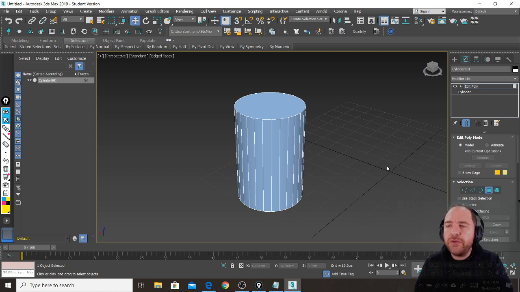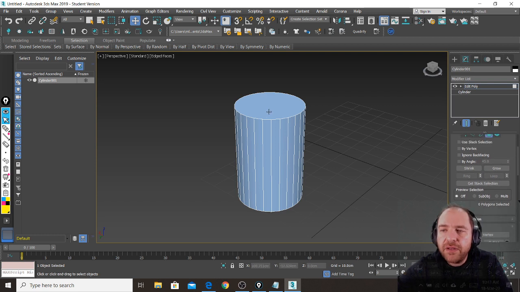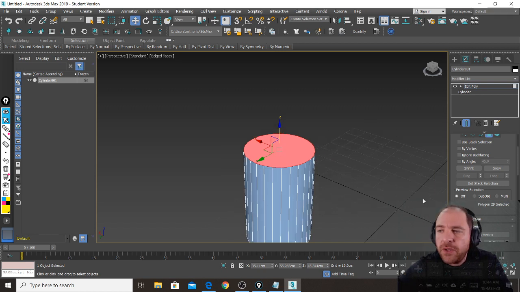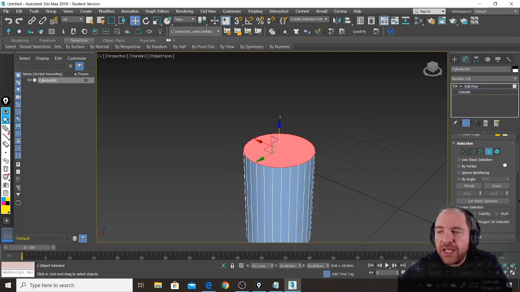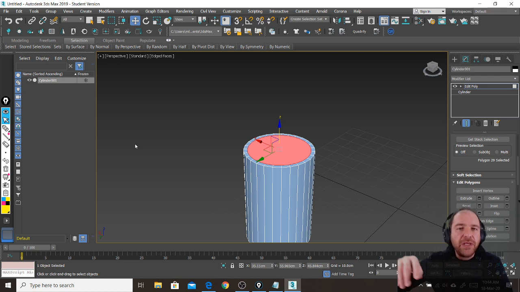The tool that I will show you first is I will simply select this face, and what I will do is I will use Inset to make an offset, like this. And simply because my starting shape was a circle, my inset shape is also a circle.